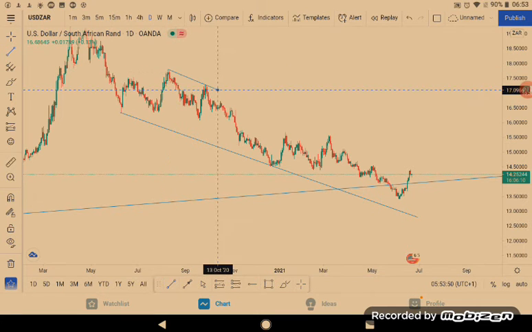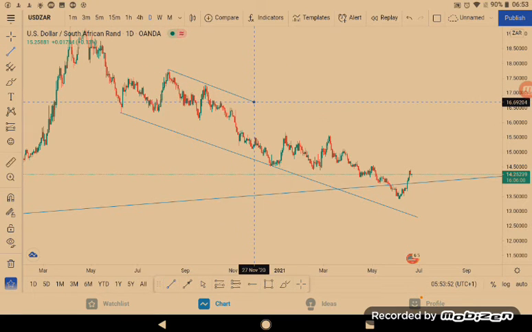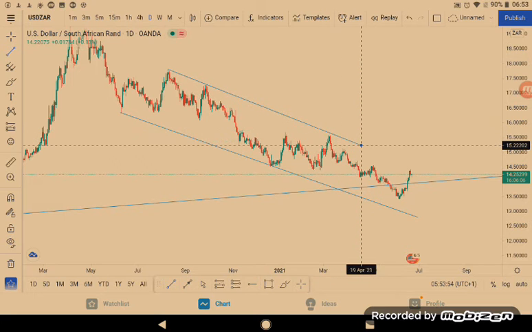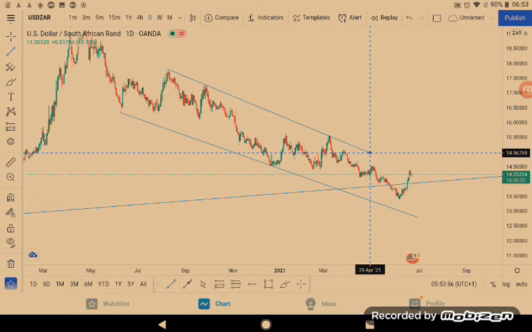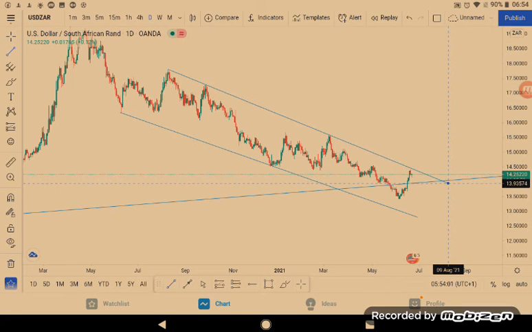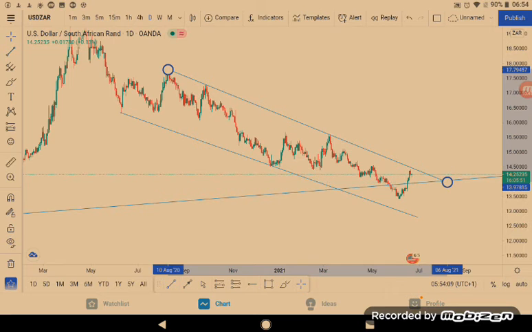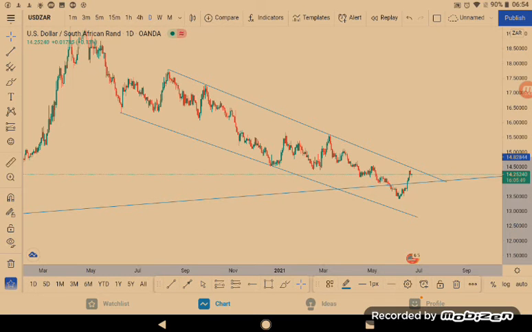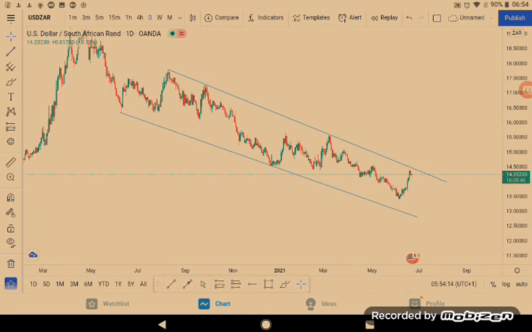I have my second point here, and then I'm just moving with it. Then I have my third point right here. Did you see that? No, I have my third point right here. So I'm not trying to force anything. If it doesn't happen, it doesn't happen. It's not my problem. It's the structure. So I have my third point here. Then I'll remove this line here so that I have a cleaner structure.